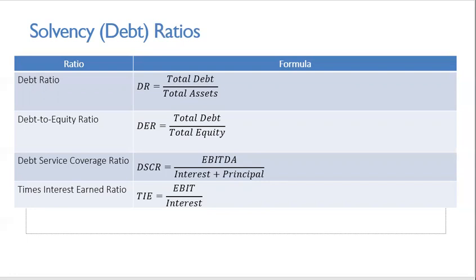So, if your EBITDA is higher than that, ibig sabihin, meron kang enough cash generation para pambayad ng interest and principal. Yung times interest earned lang, EBIT over interest. So, kumbaga, para siyang mas narrower version of the debt service coverage ratio. Kasi yung EBIT, yun yung na-generate na cash, no? Before paying interest and taxes, no? And then ang denominator, yung ibabayad ng interest. Okay, you also want that to be greater than 1. Okay, kasi pag greater than 1 yan, ibig sabihin, may enough siyang pambayad ng interest or principal. No? And that's what we would like to achieve.